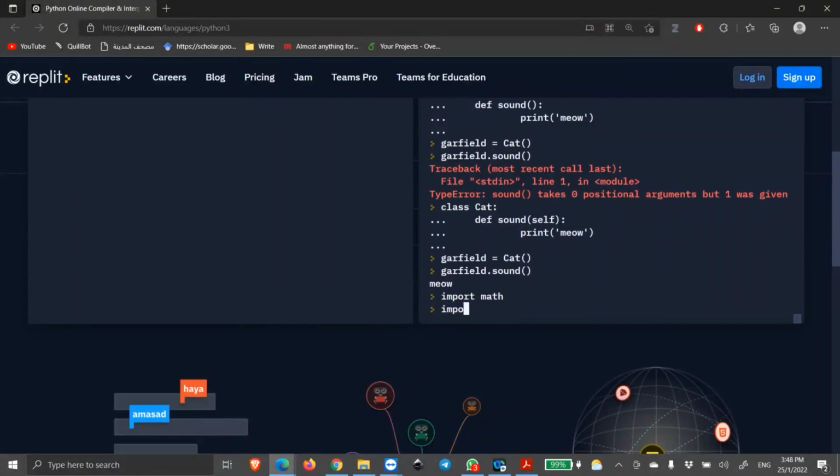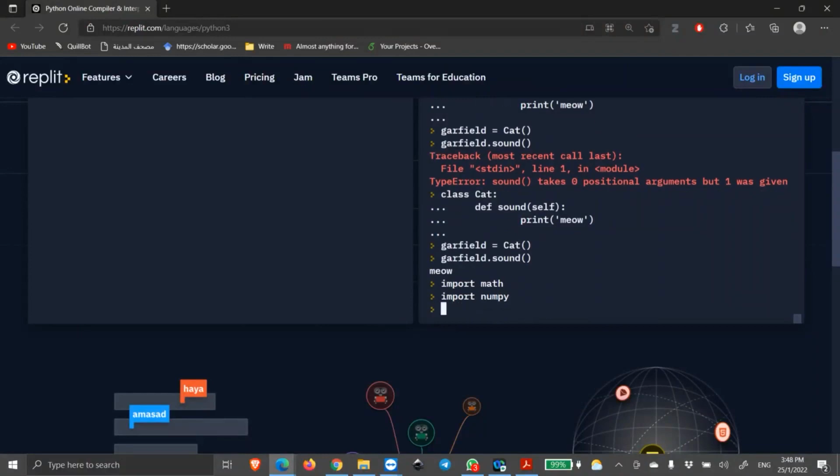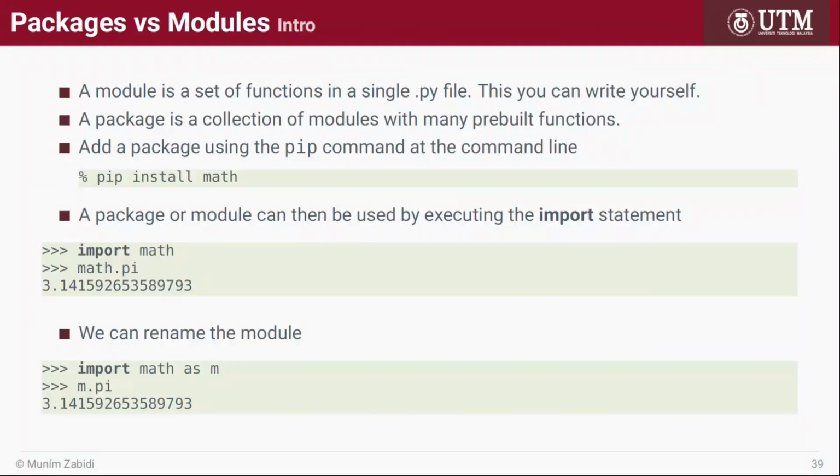But let's say I want to import NumPy. It's already installed in this web-based interpreter, so I just import. But if you have your own Linux or Raspberry Pi, if you try to import NumPy, it will not work. You have to install it first, make it available to your program, then you can use it. If a package like math is not available, you install it using pip install math, and then you can import it and have all the functions inside there.